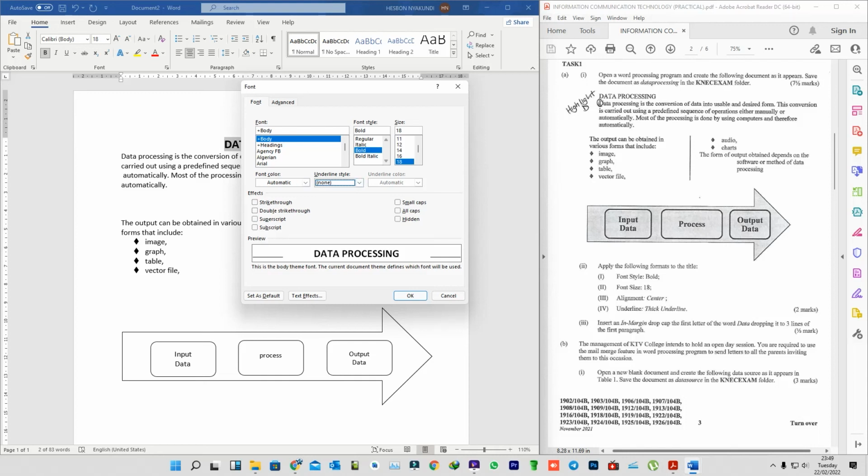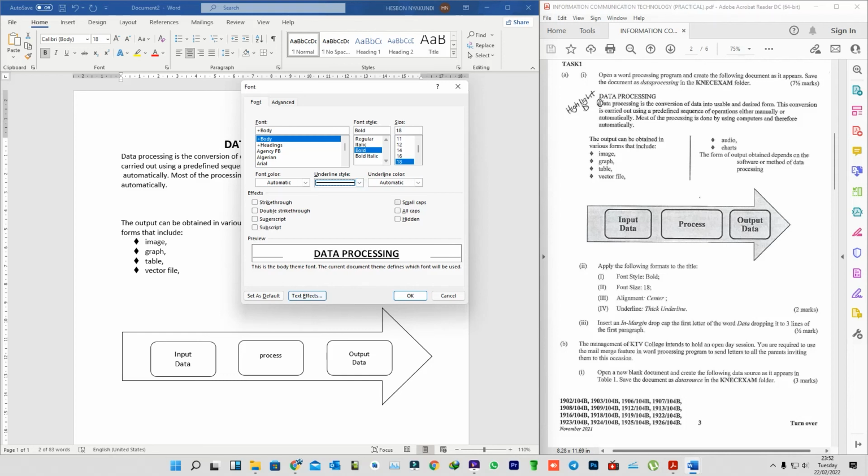Under more underlines, here you can see color, automatic, underline style. Maybe you want continuous, broken, and everything. Color, you just put it as black, bold, so that is okay. So these are the lines here, the options that you can select. There are too many. You can choose these, you can use this. For us, we have been told to use thick underline, which is this. Just click on it, that is okay.